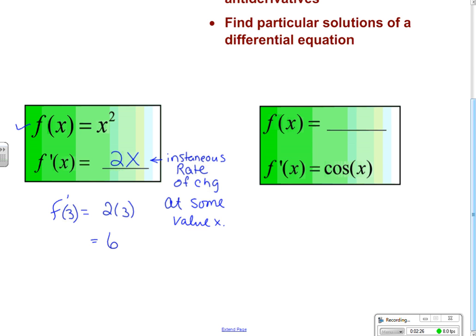Now what I want you to do is I'm going to give you the derivative and say, can you find what that original function must have been? Where did it come from? Where did this derivative originate? That's what we call an antiderivative, going backwards, finding the original function given the derivative. So if you could think in your head, what gives you cosine when you take the derivative of it? Well, you may answer to yourself, that was the sine function. The sine of x, if I take the derivative, I get cosine. So the antiderivative of cosine is sine.